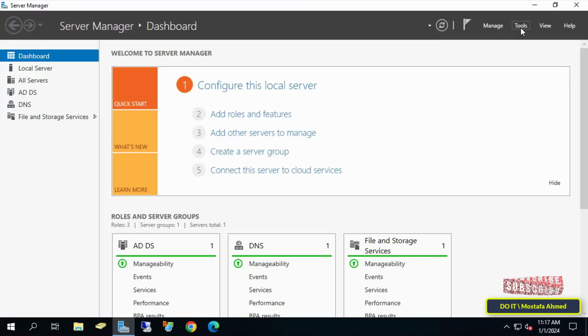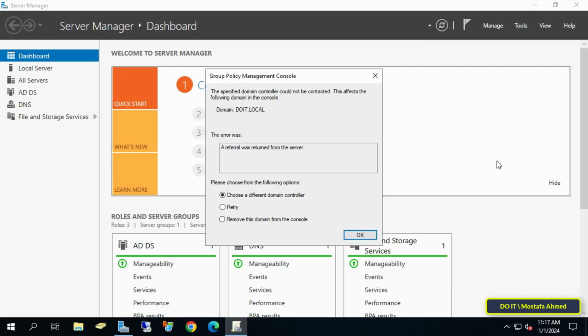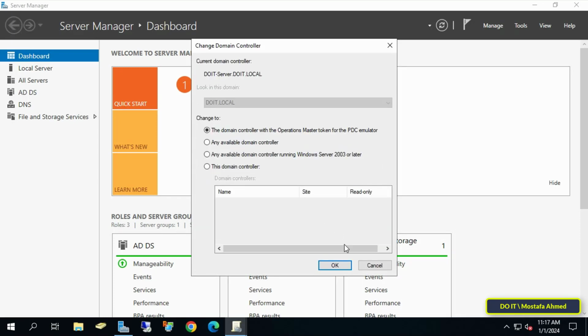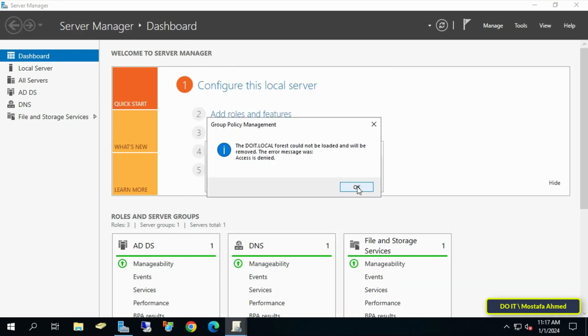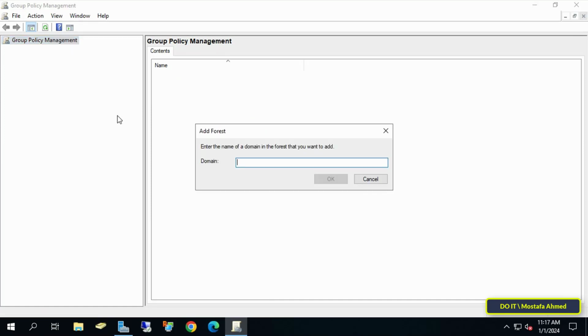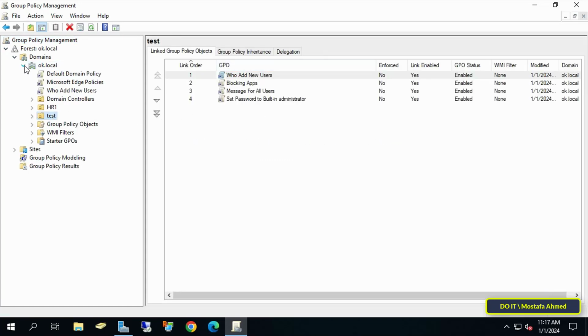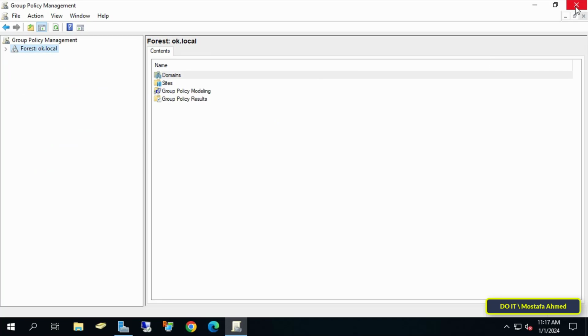After that, open the Group Policy Management section to make sure that everything is working well and that there are no problems. If you see this error and it does not open Group Policy, click the OK button. Here, click on the Cancel button. It will open the Group Policy Management console, but there is an error. To resolve this error, right-click on Group Policy Management, select Add Forest, then enter the name of the new domain, or the new forest. The group policy will immediately read the new forest, and you will find all GPOs and policies applied to the clients as they are without any problem.